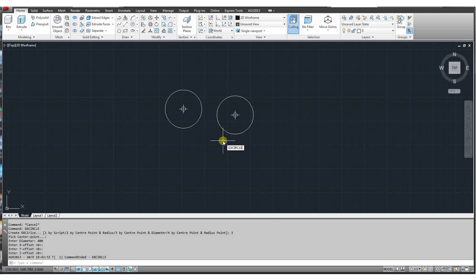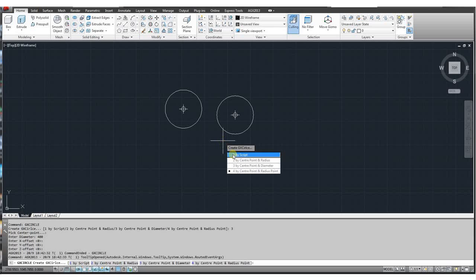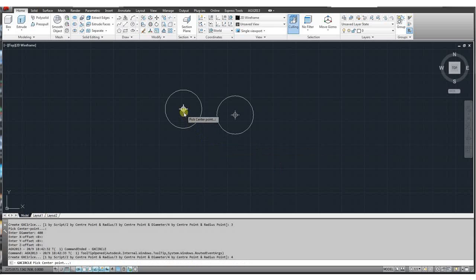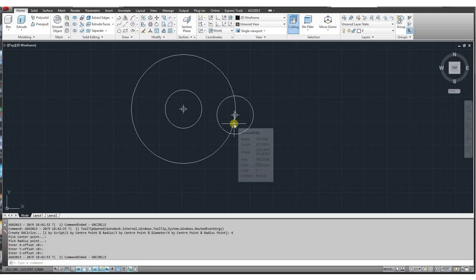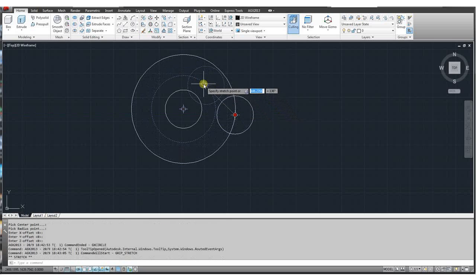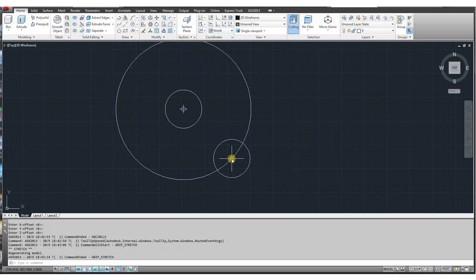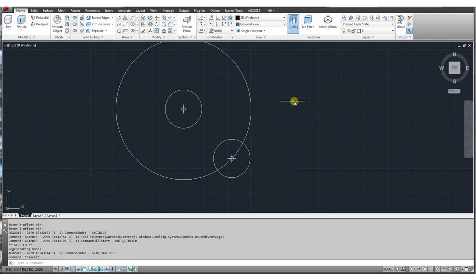And now let's do the third, by center point and radius point. So I'll pick this point as the center point and this point as the radius point. Select the defaults. So now what has happened is AGX will create a circle whose radius is the distance between these 2 points. So if you modify this point, you can see what's happening. The third circle is obviously adjusting to the size of the distance between the points. Now, one thing that's different between the built-in parametrics of AutoCAD and AGX is that AGX works fully in 3D.